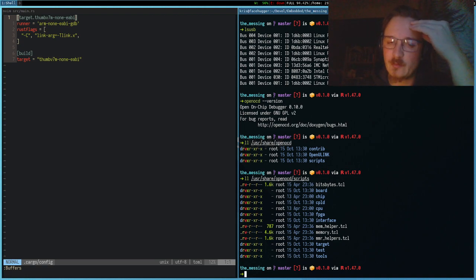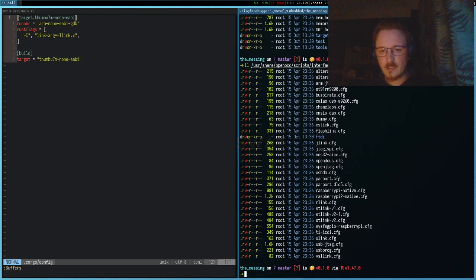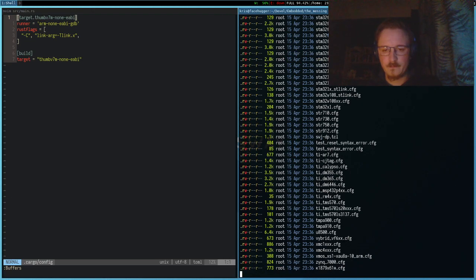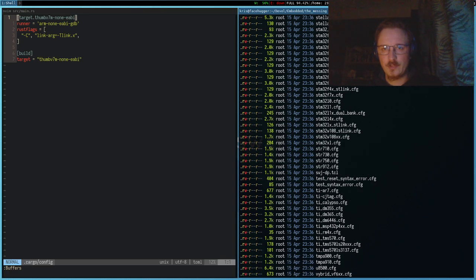There's plenty that you can do with the OpenOCD debugger, but in our situation, all we care about is the interface, which is basically the dongle that we're using. In our case, it's the ST-Link version 2. The other thing we care about is the target. And in our case, that's going to be this, because we're essentially just programming a raw ARM chip.